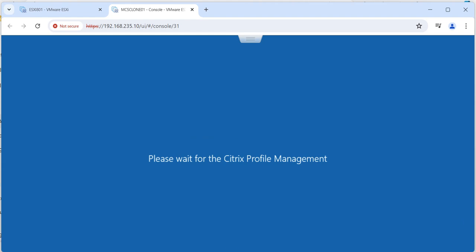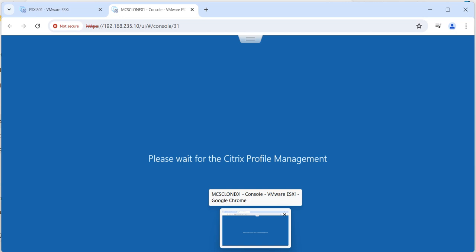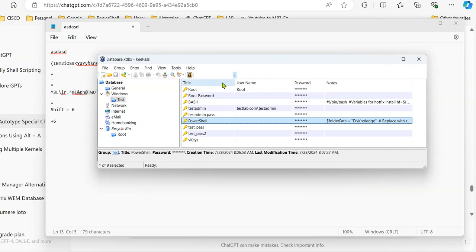And if that environment is completely locked out, so you cannot copy or paste text through Citrix, then KeePass will also be helpful.